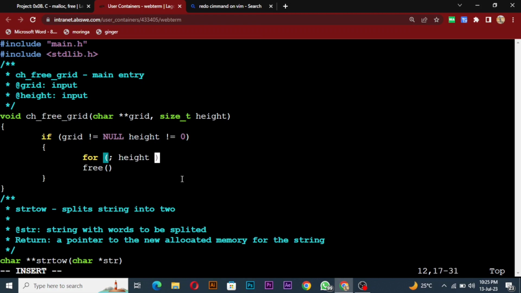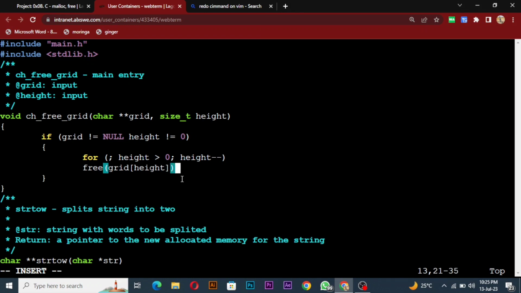Then we'll say as long as the height is greater than 0, and height minus minus to reduce the height, then we'll free grid at index height.